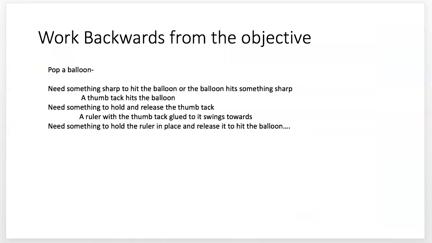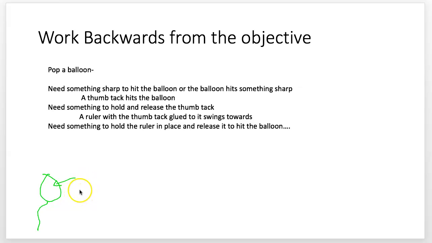So let's take popping a balloon as an example. You need something sharp to hit the balloon, or the balloon has to hit something sharp. So your first step, you think to yourself, okay, this is what you need to do. I want to pop a balloon. That's it. You can pick any kind of basic thing, but that's a good thing to pick.